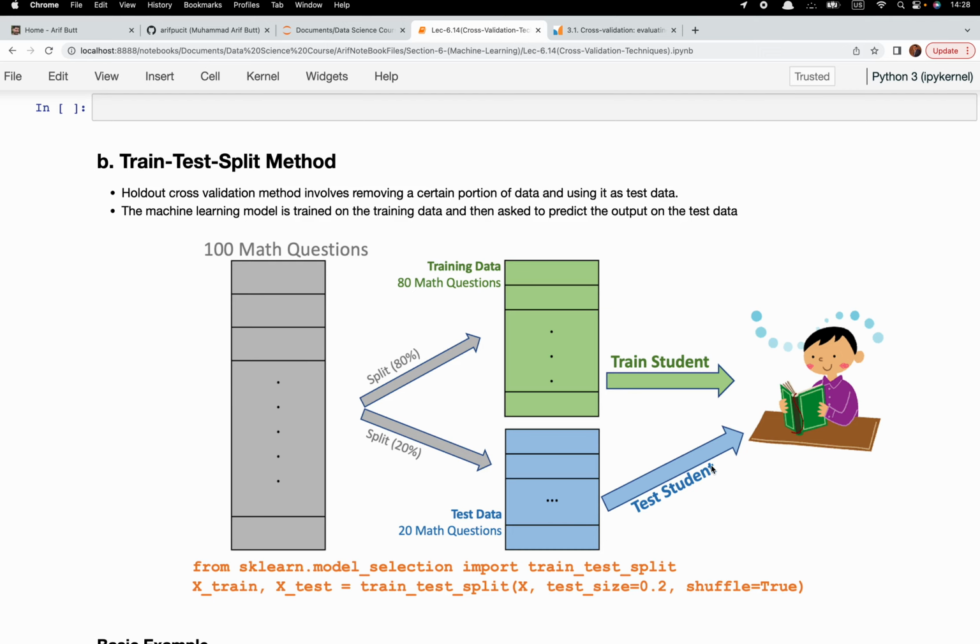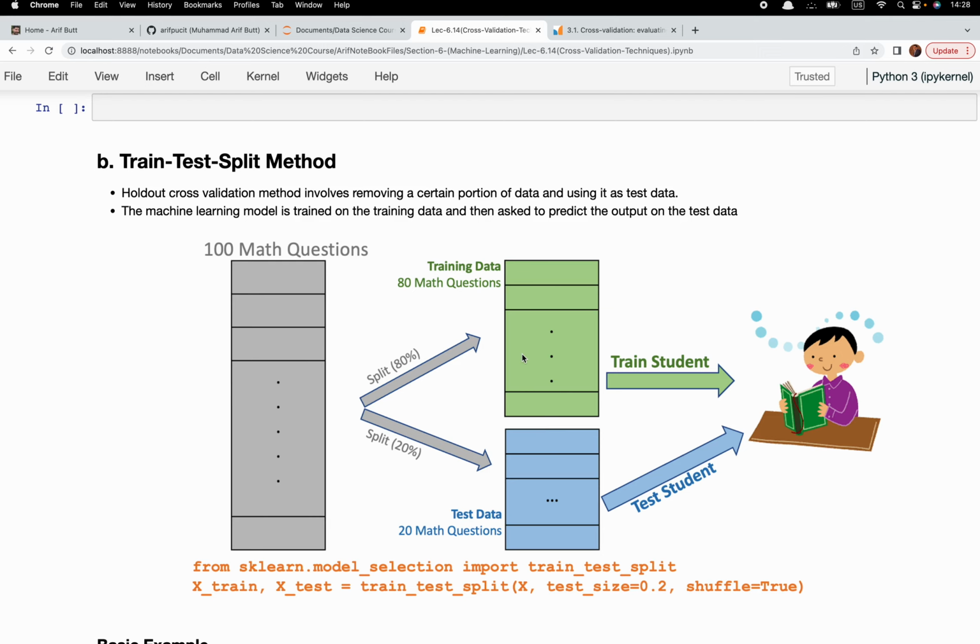Well, 2 points to keep in mind during this split are, first of all, before doing this split, the data or questions need to be properly shuffled. A wrong shuffle may cause problems. Suppose there are 100 questions which are related to calculus, algebra, and probability. And somehow after the split, this training data has no questions of probability.